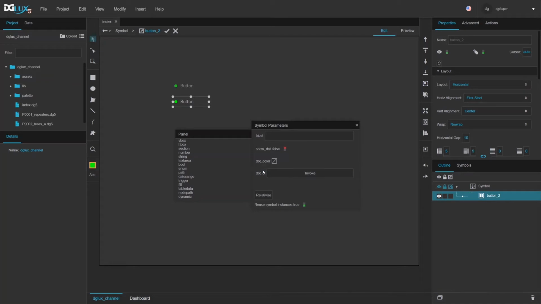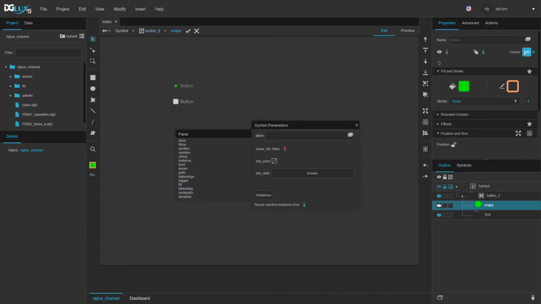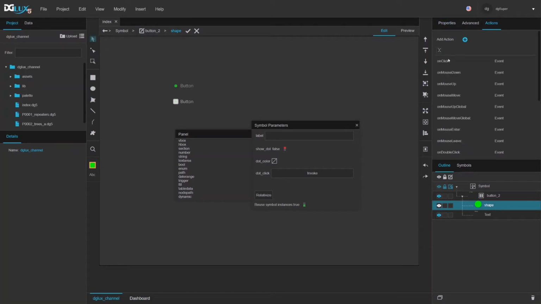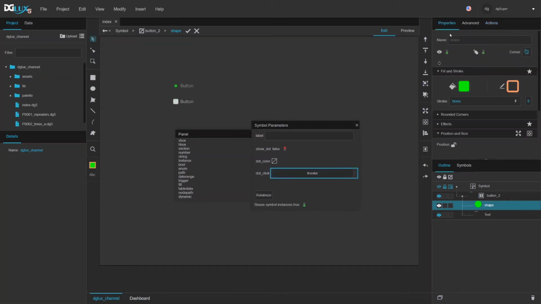And let's add something like an event, for example, dot click. So let's say you want a specific event when the user clicks this dot, right? So I'm going to change the mouse cursor, and I'm going to find the on-click action of the dot and just bind it to the dot click. And I'm going to make this read-only. Read-only means that the symbol will output a value on this property, but it will never accept a value from the user to be passed into the symbol. And this is an event, so the symbol will always pass it out.